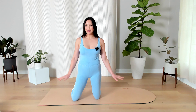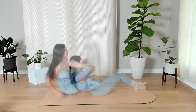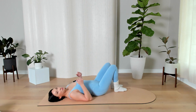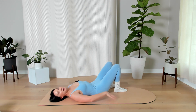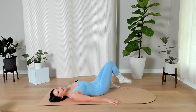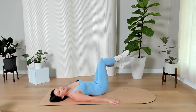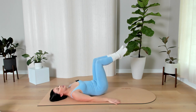No equipment needed, just have some sort of mat down for comfort and we're going to start grounded all the way down. Lie down here, take your tailbone and tuck it. Think about pressing the small of your back down toward your mat. Bring your palms out, arms nice and long towards either side of you. Lift up the right leg, lift up the left leg. I want each leg at this nice 90 degree angle — that's going to be important. In another 10 seconds, I'm going to count you down into every move and do it with you.